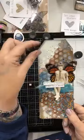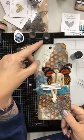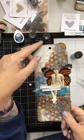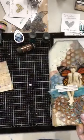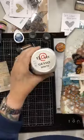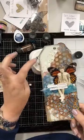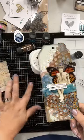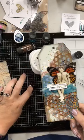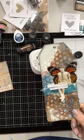Touching base again, I've just used a plain tag in the background, a stencil, just a plain, everyday, beautiful dot stencil in the background with the 13 Arts gesso. It's like a heavy gesso, so it's given me that lovely texture on here. And that took no time to dry as well because it's a really nice gesso.